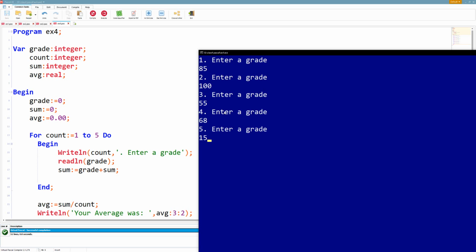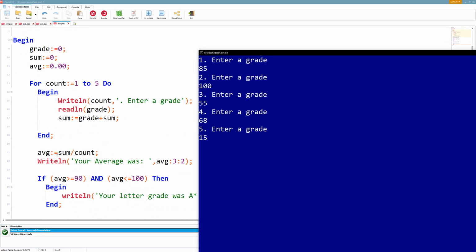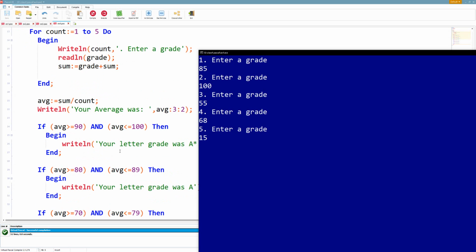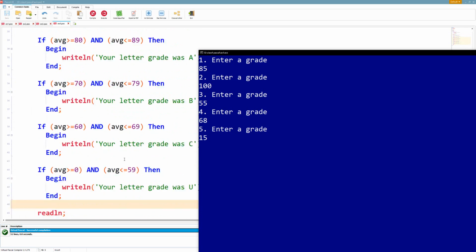Like so. Okay, and when I press enter now, my loop will finish, since count is equal to 5. So count now is equal to 5. So it has to do it one last time. And then it will calculate the average. It will do this total sum divided by the number of repetitions, 5, or the number of numbers. And it will show me the average on the screen, and depending on that average, it will check every single one of these ranges to see where it should stop.